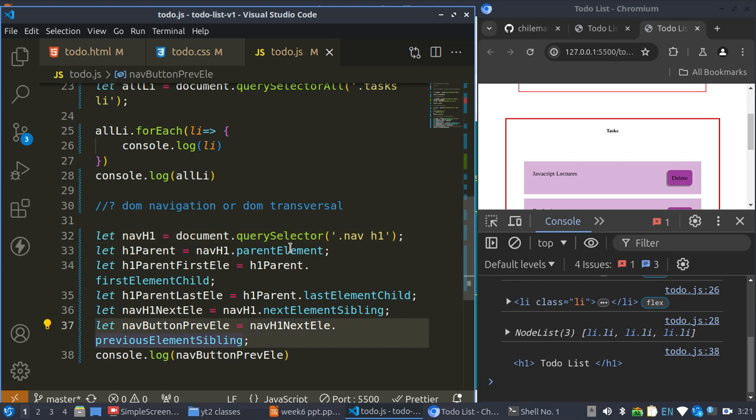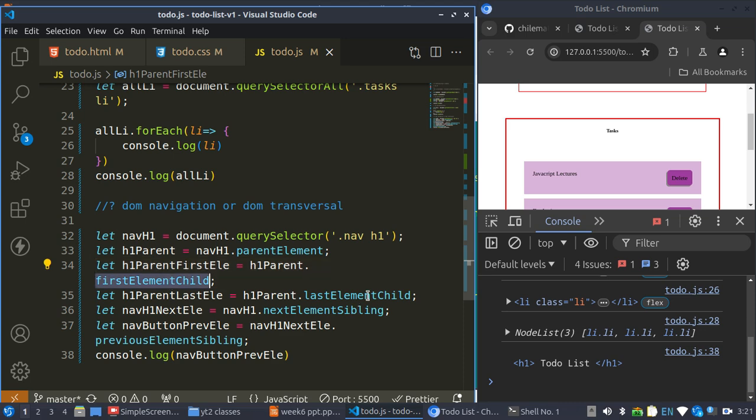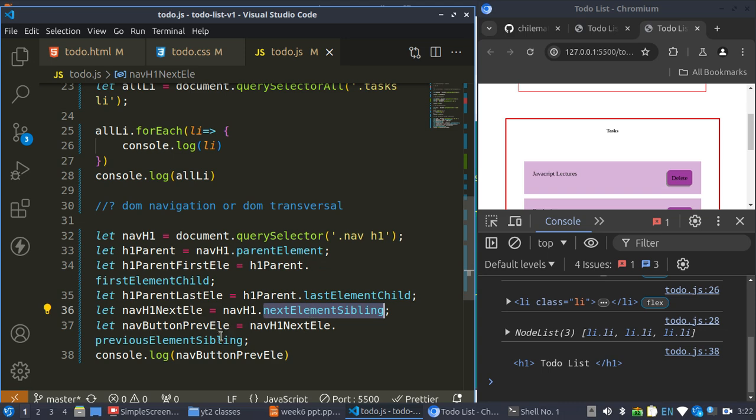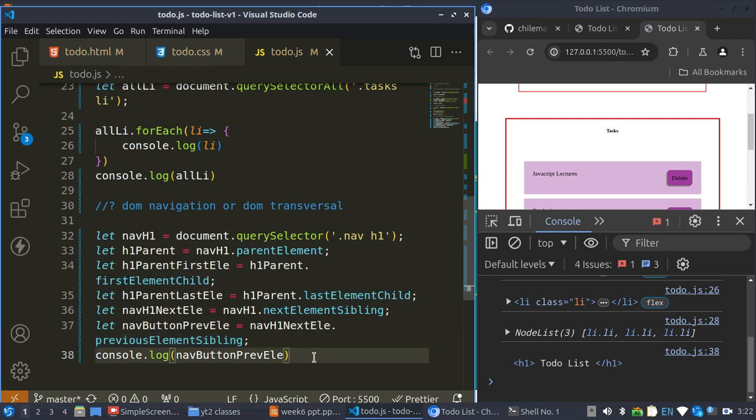So you see that we've used all of them. We've used the parent element, the first element child, the last element child, the next element sibling, and the previous element sibling. So with this we can easily avoid typing this long stuff.